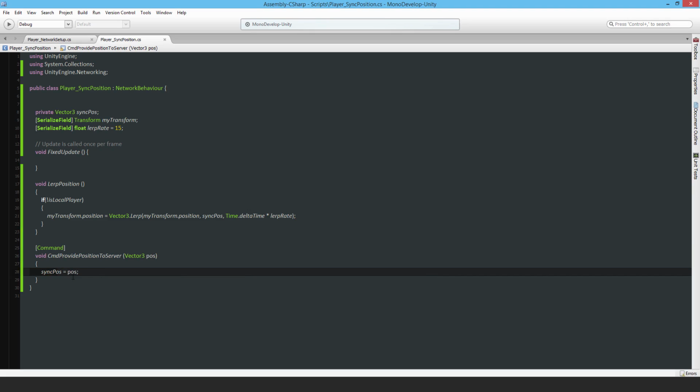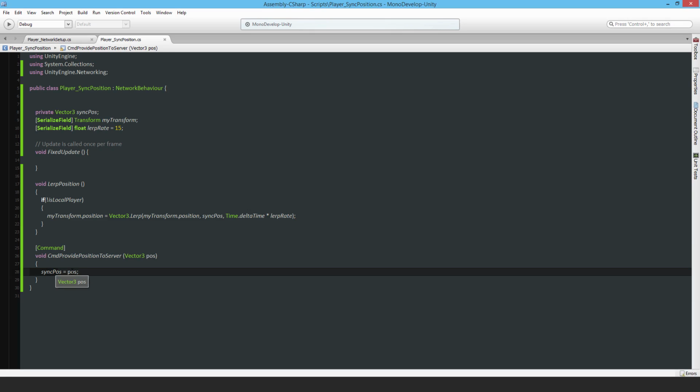Now, this isn't enough. What's going to happen on the server when I run this command? I haven't created any function to do that yet. But when I run this command, on the server side the script is going to get a value in syncPos. Let's say I'm at position 111. I will run some function that I haven't made yet, and it'll get supplied in here, and then on the server, syncPos will equal that.